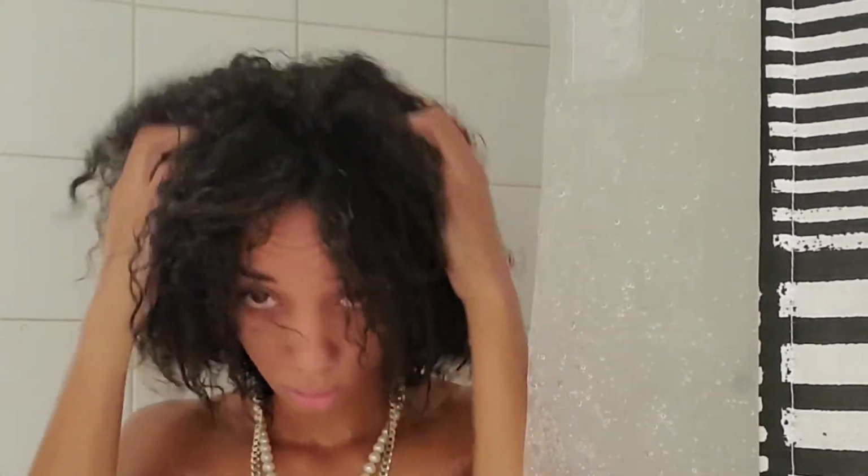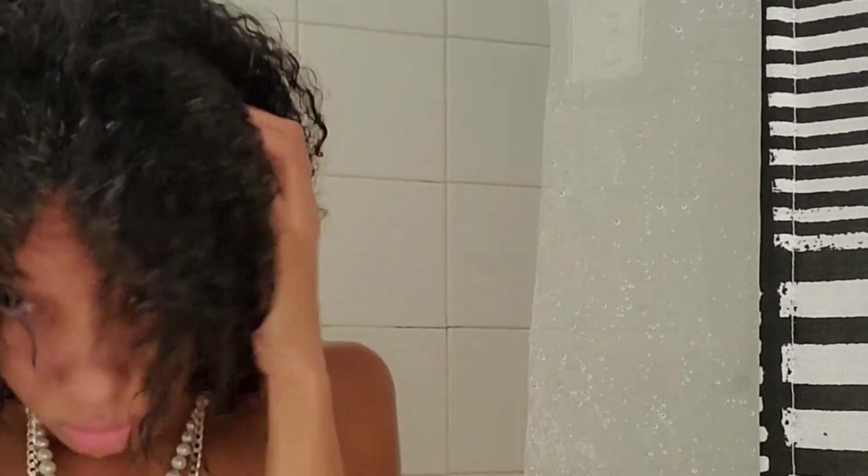And also, I never ever comb my hair when there's shampoo in my hair. I don't recommend that because shampoo makes your hair so dry. I've tried to comb my hair when it's just shampoo and it sounds like it's breaking. It literally sounds like it's breaking and causing a problem. So I would recommend that you only comb your hair with conditioner in it. You start at the bottom.